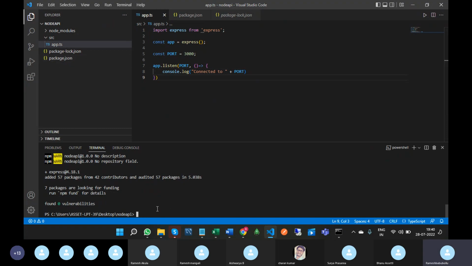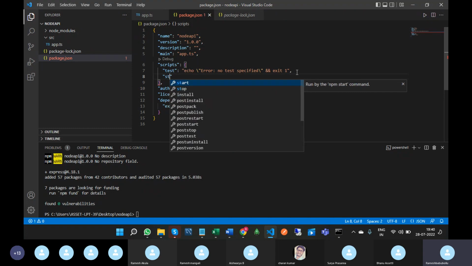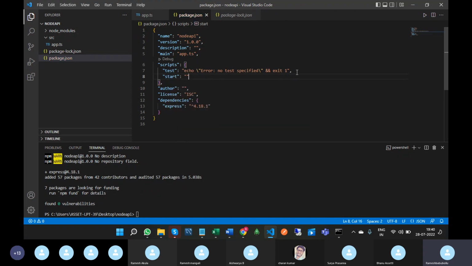Before that, let me execute. In package.json, you need to give a start script for execution. For executing the TypeScript, you need to write some command like node.